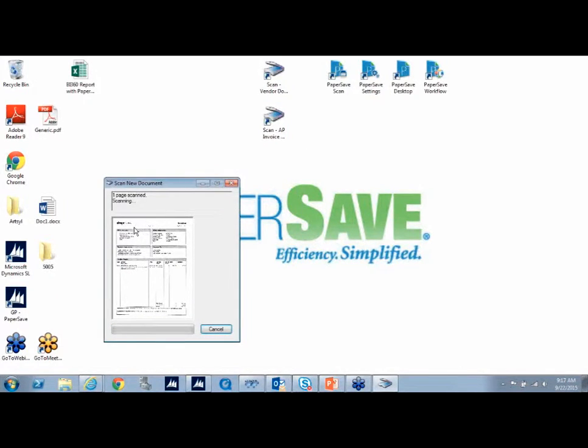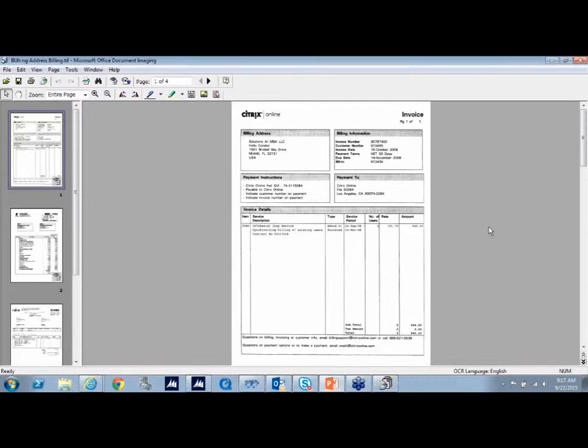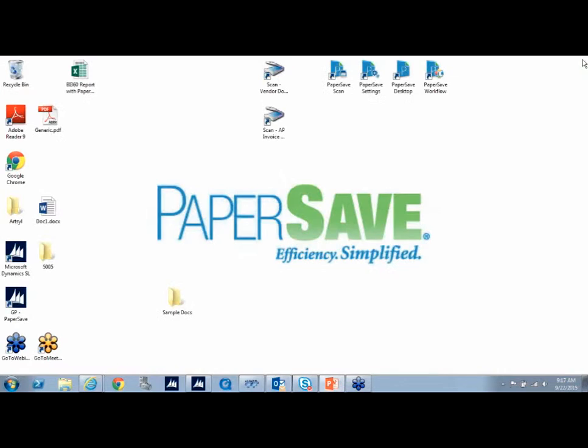Now with the automation engine, what's nice is you don't even have to separate those documents. You don't have to put cover sheets in between them or anything like that. PaperSave is going to do that automatically for you. Now, some people do like little desktop scanners because they can actually see these invoices, right, before they save them to the system. Okay, so what that's going to do is just save these invoices right into PaperSave to a folder that we're monitoring. Now, as soon as those documents hit that folder, PaperSave is going to bring them into the next step of that process.